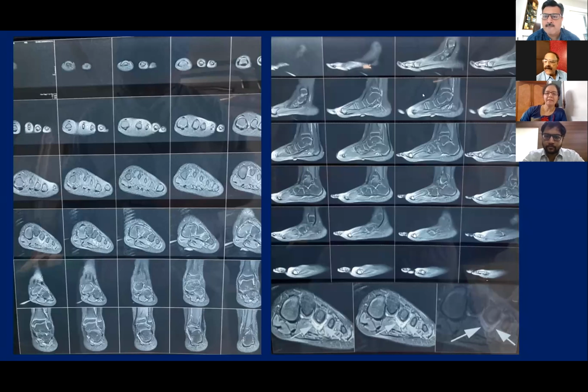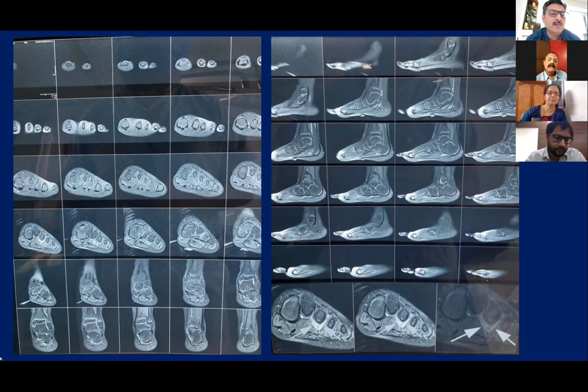Now, because the child is in the pediatric group, I would also put a differential of some other mesenchymal lesion, deep-seated fibromatosis also. Because when the fibrous or mesenchymal lesion is in the inflammatory stage, we will not be able to differentiate what sort of origin it is, because everything will look bright on fat suppressed image. So the imaging differential would be of some deep-seated fibromatosis or some Morton's neuroma kind of thing. Stress fracture and other differentials we did not think of, because those changes were later on, and the predominant lesion is of soft tissue origin.